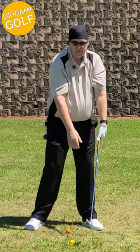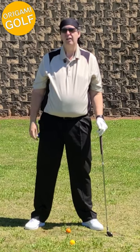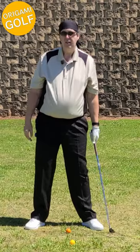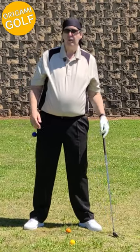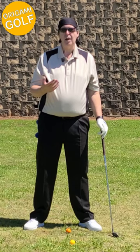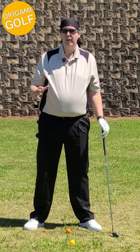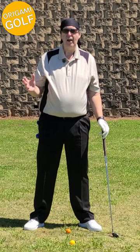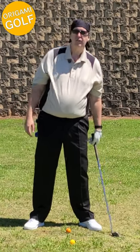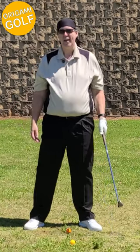There's no doubt about that. The problem is it's a band-aid. It gets in the way of the natural closing of your clubface. If you're considering using something like the motorcycle move to close your clubface, you should really step back and take a bigger picture look at your golf swing and ask why you have to use this band-aid move to close your clubface — because that's what it is. It's a band-aid.